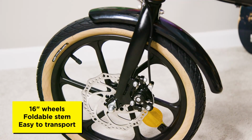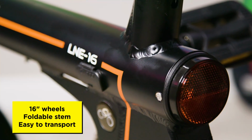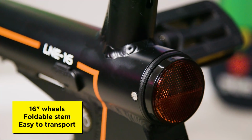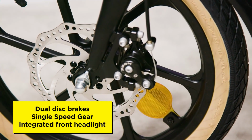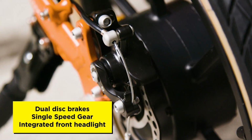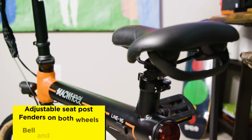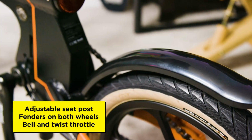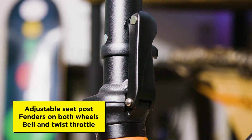Although this means the battery isn't removable, it shouldn't be an issue as the whole aesthetic of this bike is portability. You can easily transport and store it indoors. As far as components go, the MacWheel 16 has dual disc brakes, a single speed gear, an integrated front headlight, adjustable seat post, fenders on both wheels, a bell, twist throttle, and a quick folding stem.